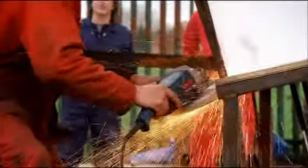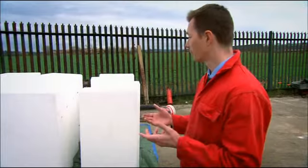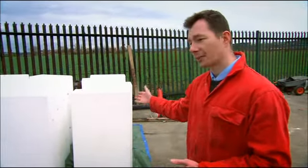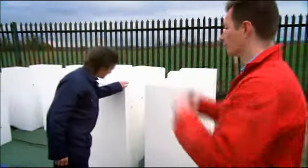Back at my workshop, Arup engineer Ed Clark shows me how it works. So Sydney was made up out of precast segments of concrete. We've got precast segments here, not concrete here, polystyrene. So we're going to stack them up and build ourselves an arch. OK, so we're actually going to recreate it here.